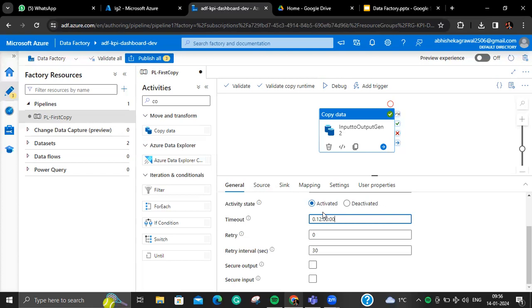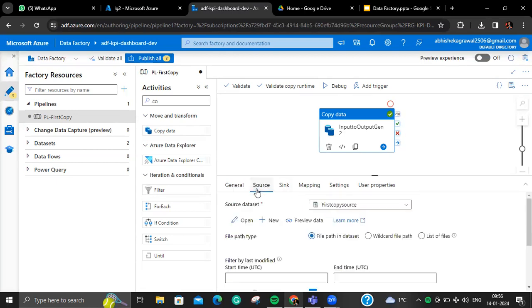But if it is taking an abnormal time of 30 minutes or say 1 hour, then you get a timeout error that your copy data activity is kind of stuck. It sometimes happens when you're trying to reach out to the source. Currently our source is a data lake, but when our source is something different, like an on-premise server, sometimes your source is not responding, so it hangs.